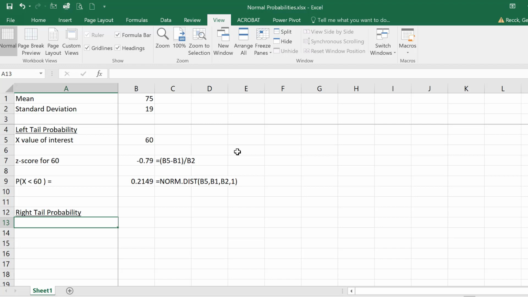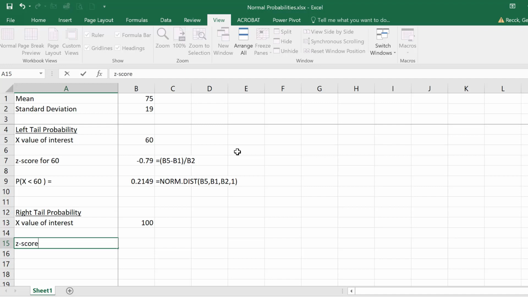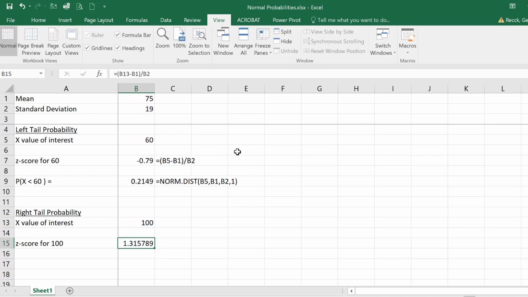Okay, now our new x value of interest is going to be 100. Just to reinforce, and we won't do this much more often, we'll calculate the z-score for 100 in the same fashion that we did when we calculated the z-score for 60. And note that since the z-score for 60 was negative, you can probably figure out that the z-score for 100 should be positive.